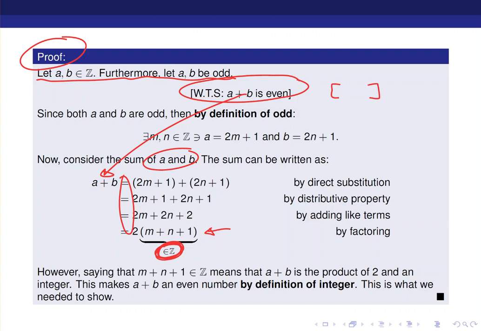And finally, at the end, write a short sentence explaining what you did in the problem and what your conclusion was in case somebody forgot what you're trying to do in this problem. And indicate the end of the proof by putting the little square at the end or writing the letters QED.